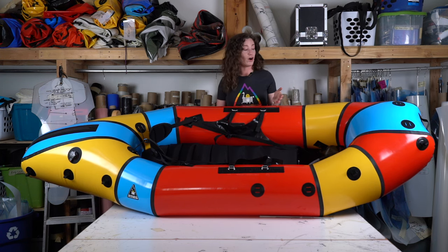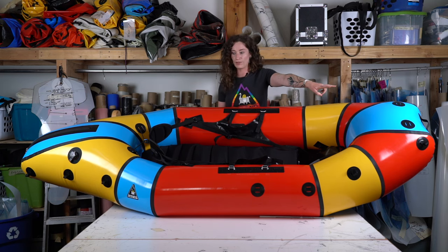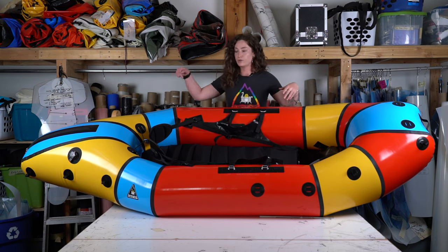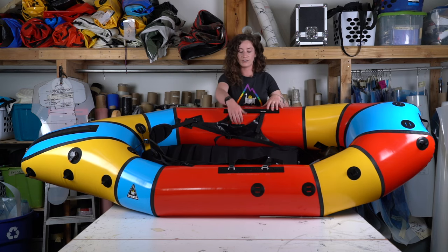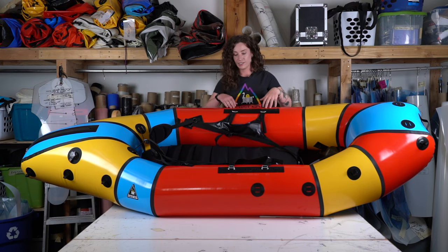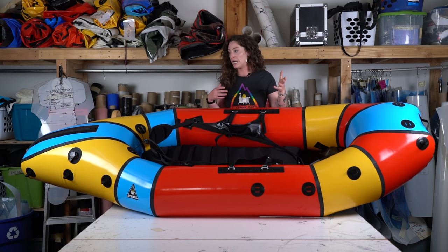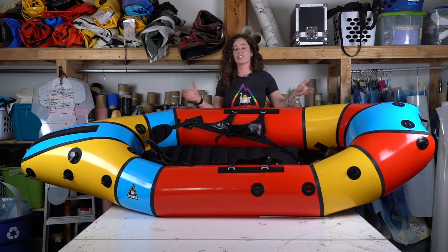Through the Custom Lab, we also offer different add-ons and there are a whole list of them — we'll go into them in depth and show you pictures. These add-ons are in fixed places. The bike tie-downs always come on the bow in those two spots; the stern rail is in that spot; handles come on the inside right here. We can't move those to different places, but add-ons are a great option for different attachment points and customizing how you attach things to your boat.